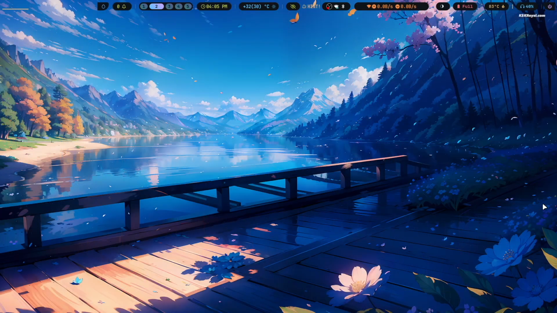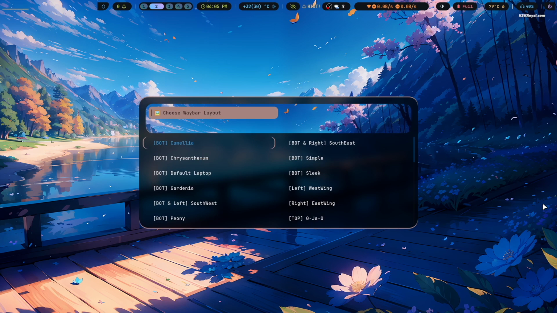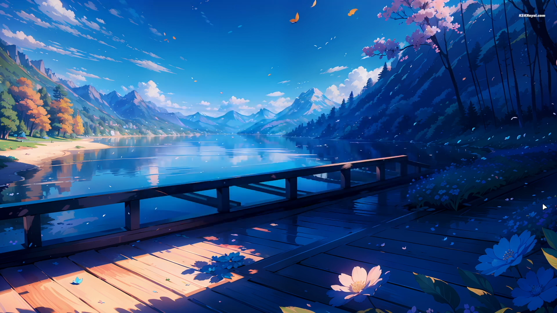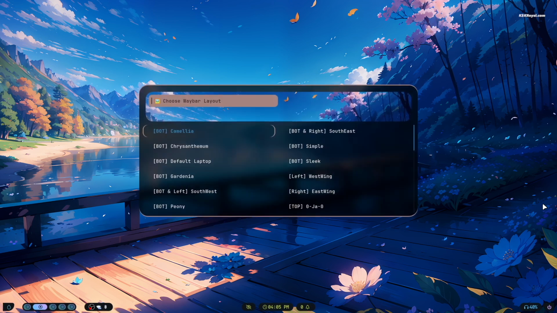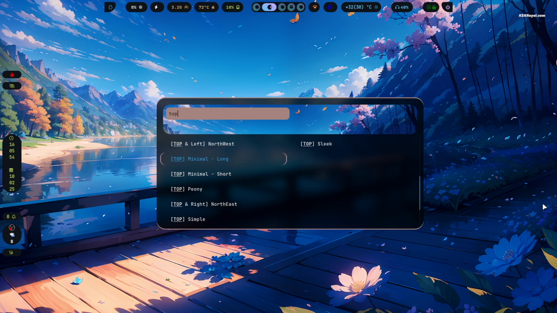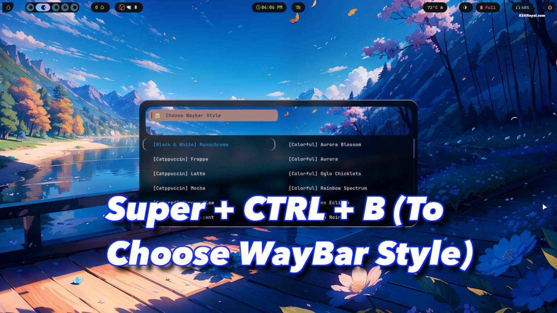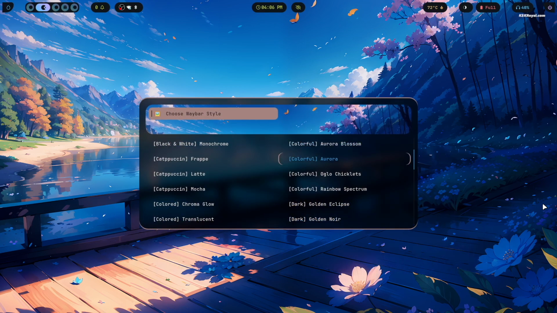Now to customize the Waybar layout, press Super plus Alt plus B to choose a Waybar layout. For example, you can move the Waybar to the bottom using the bottom layout. For now, I'm going to choose the top minimal long layout. Then press Super plus Ctrl plus B to change the Waybar style.